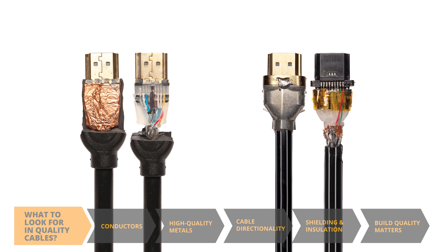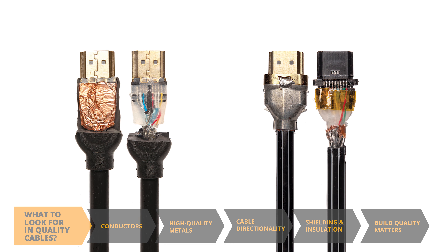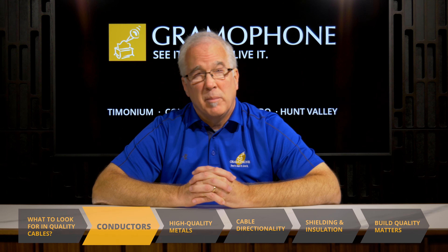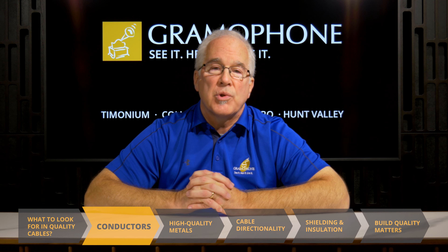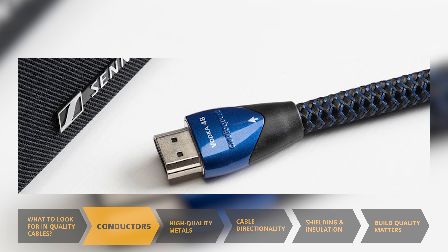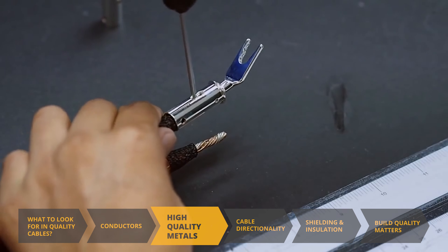You'll see high-quality conductors and craftsmanship in one. You'll see in the other what appears to be a dentist showing you a photo of someone who didn't take care of their teeth very well. Which would you rather have interconnecting your high-quality components? Conductors are really important, but let's first tell you what conductors are. They're all the individual signal paths inside the jacketing of a cable. Sometimes there's only one or two conductors inside, but there can be as many as 19. Any of you own HDMI cables? That's the one with the 19 conductors inside. Conductors should be manufactured from high-quality metals, and solid conductors perform better than twisted strands. Here's simple analogy number two: think of driving on a smooth, freshly paved road versus a rough road. The smooth path for your signal helps minimize distortion.